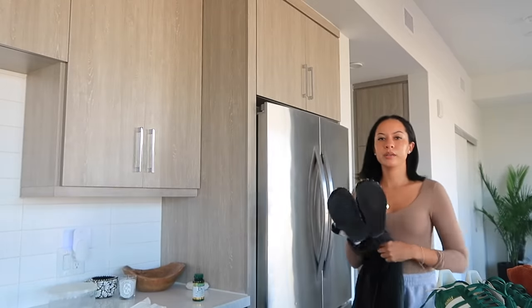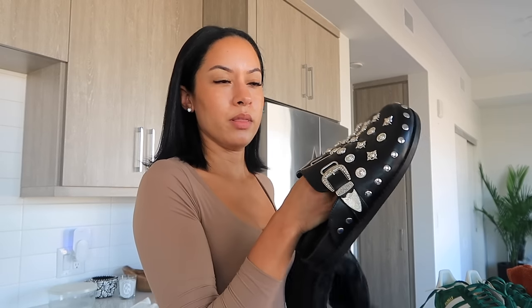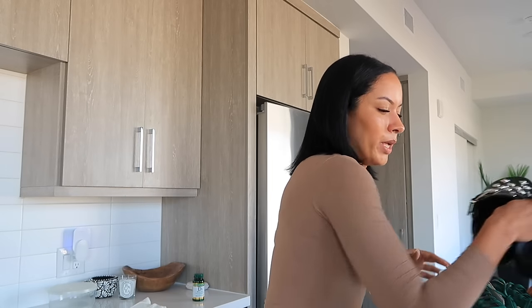I could maybe wear these because I haven't worn these out, I don't think. I got these from Nicole Linnell. I think that's her Instagram. They were like the last size, so I don't think she has them in her shop anymore. But I thought these were nice. I might wear them. I can do all black and then wear this hat or another hat. I'll see. But yeah, that is that.